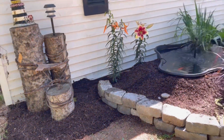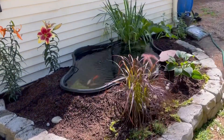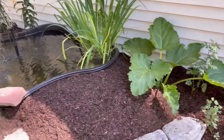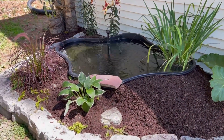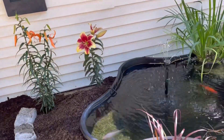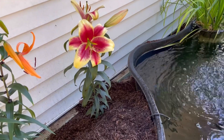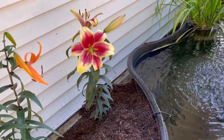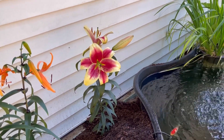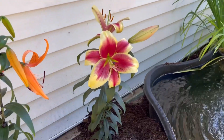I think it looks pretty cute — it's getting there. It's all ready for whatever Bigfoot decides to plant in here to eat, other than the already edible rhubarb — that's really the only thing in here you can eat. You can eat tiger lilies and those lilies. That was not a stargazer lily, by the way. Very disappointed, but it is very pretty so I'm not fully disappointed. Somebody switched the tag — that was supposed to be a stargazer lily. It's a big lily, but it's not a stargazer. Stargazers are pink and they have spots, kind of like tiger lilies, but they're big and pink.